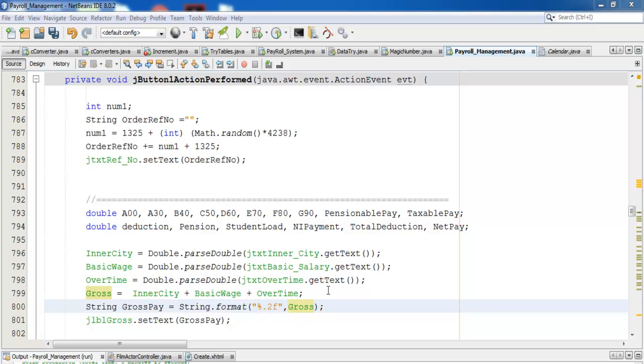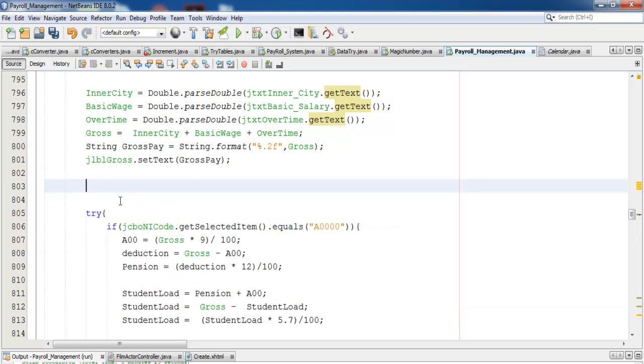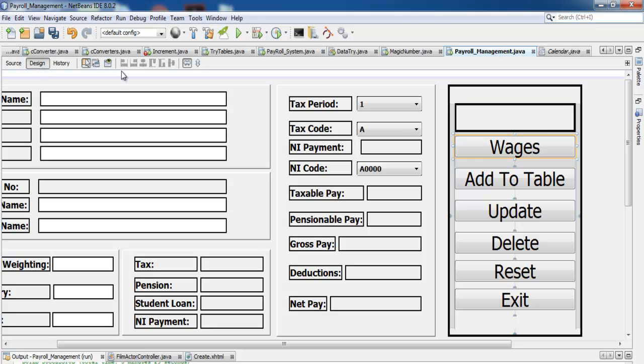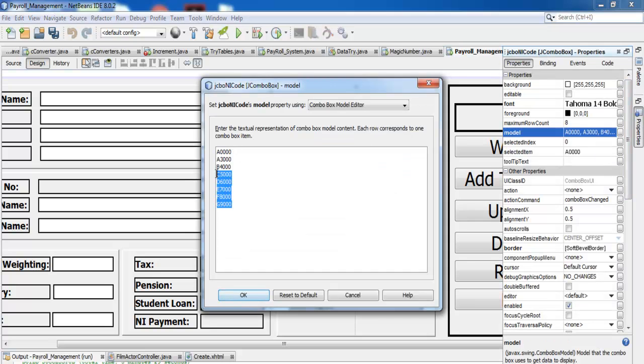Okay, the very first part of the calculations goes as follows for the rest of the component. Let's bring it up. I've actually used try catch in case there's any error. That's the very first part of it. The A000, if that is selected, this is what I want the system to do. So if I show you guys, maybe if you can still remember the A00, let's come in here. That is it right here. Sorry, just right here. That is the data that I'm referring to for my calculation.